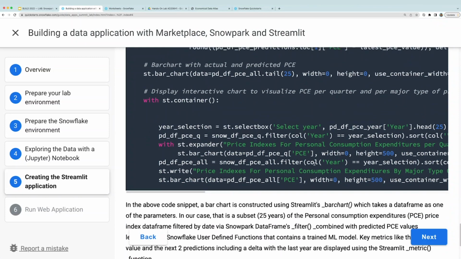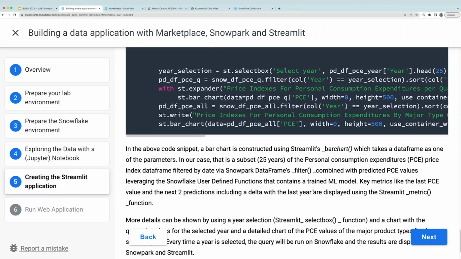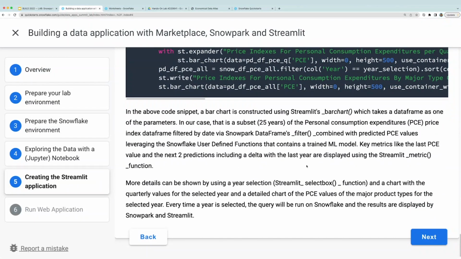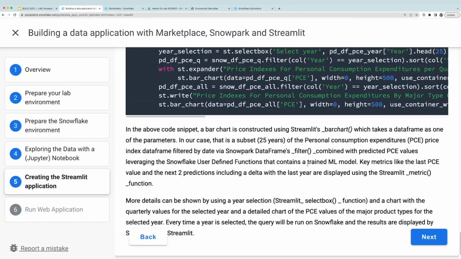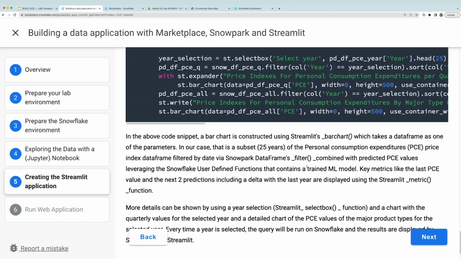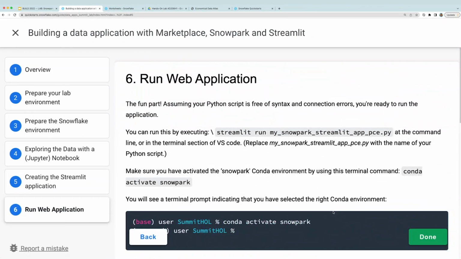And so all together, we're able to create a full-fledged end-to-end web application entirely in Python using data from Snowflake and combining that with the power of Snowpark to do things like the training and calling UDFs directly from Streamlit. So really powerful things to be able to do.